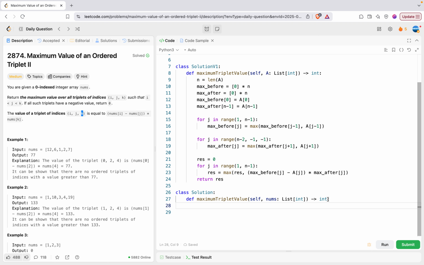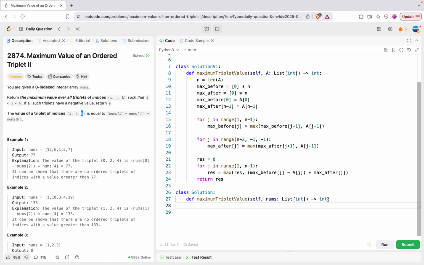So now let's consider this part. We can understand the triplets as a maximum difference before the index k, then multiplied by the corresponding number at the index k. So this will be our viewpoint for this coding. So now let's make a for loop, for num in nums. Notice that here I didn't change this to be a, because the code is very short.